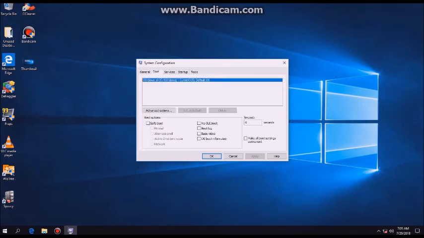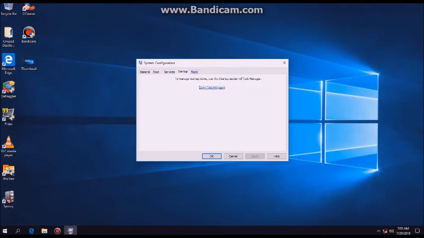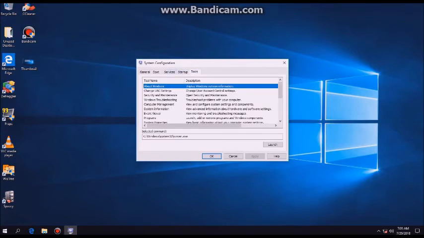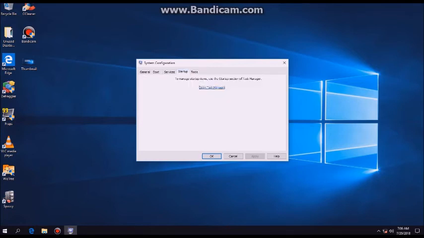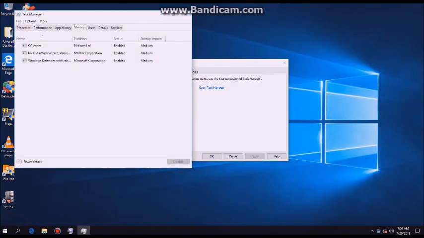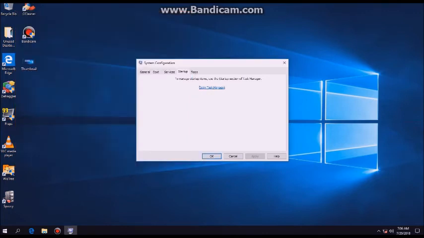Now it's up to you. Make sure that No GUI boot is checked. It's up to you. I want it on. And that is it. Make sure you open the Task Manager. Make sure you disable one of them. And that's it.